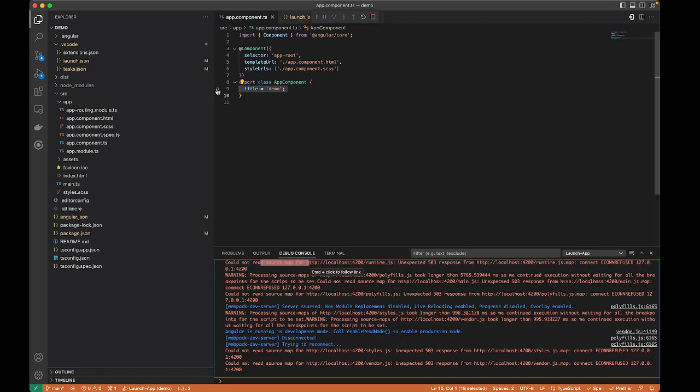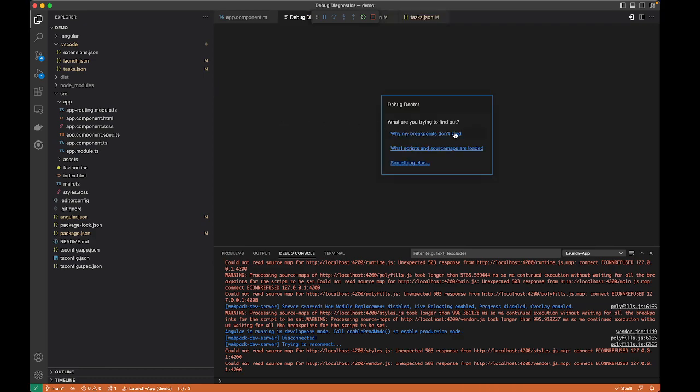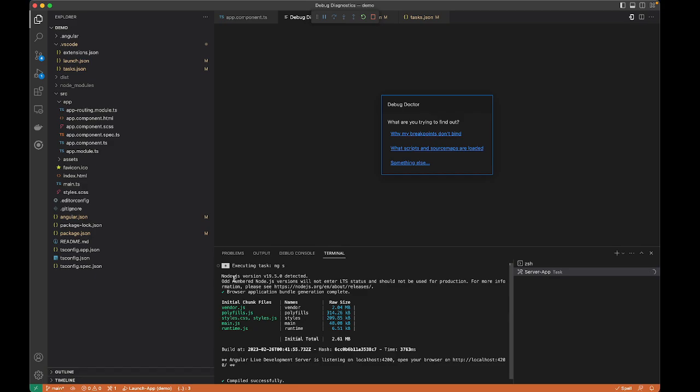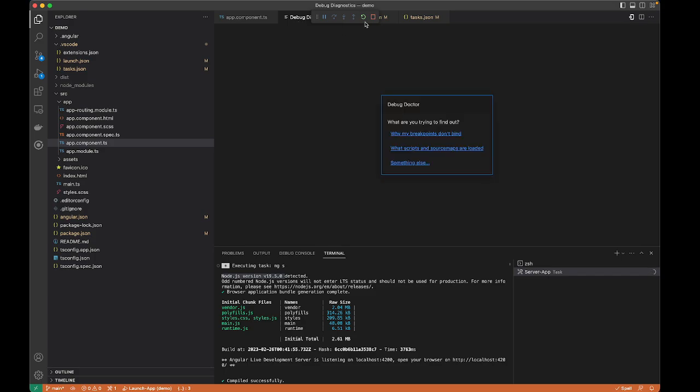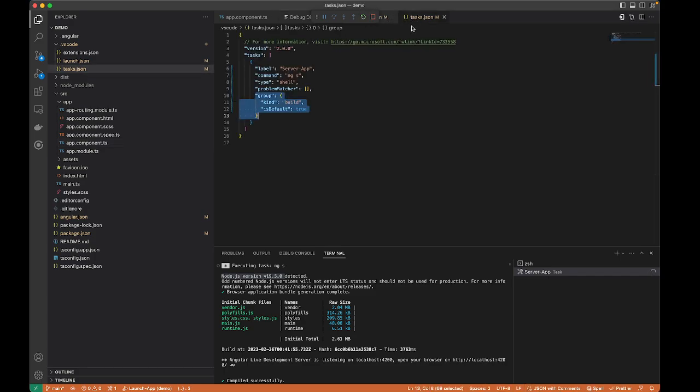And if you hover over here, most probably you will be able to see there's a trouble and see this information. The problem on my machine is that I'm using Node 19, which is not a stable version, it's a newer version, and has an issue with source mapping. Basically, the workaround: if you're using Node 16, you probably won't have a problem.